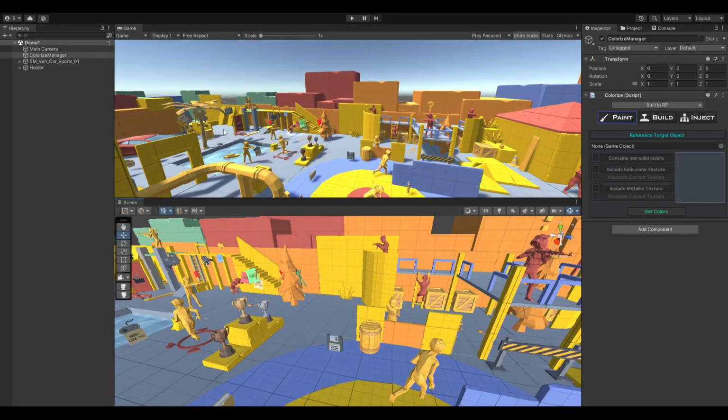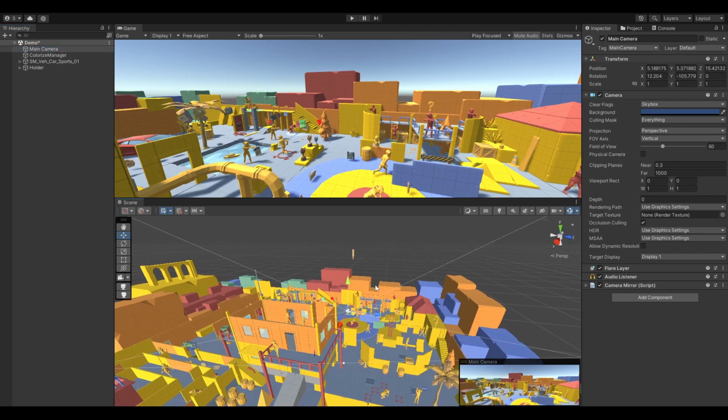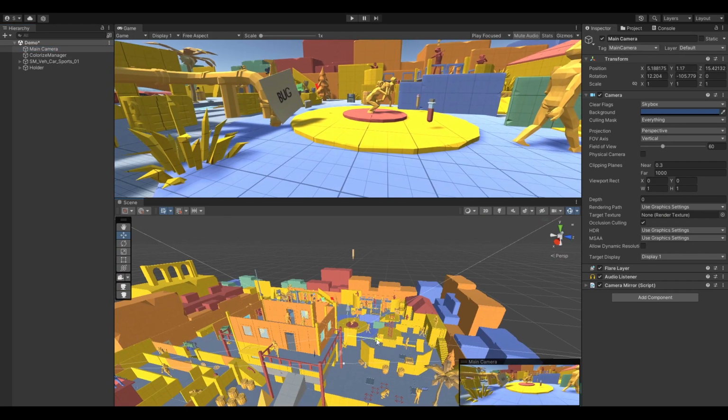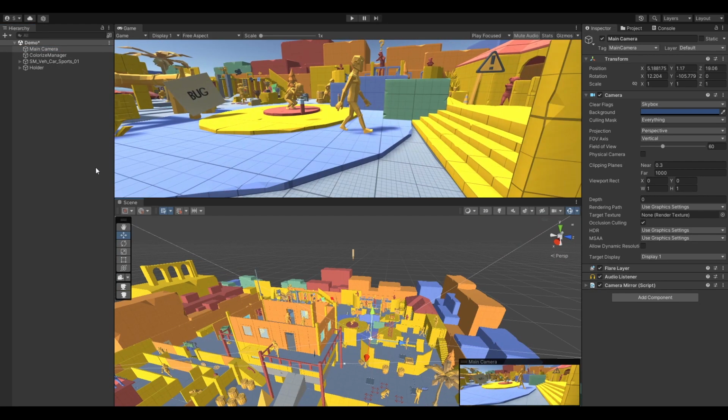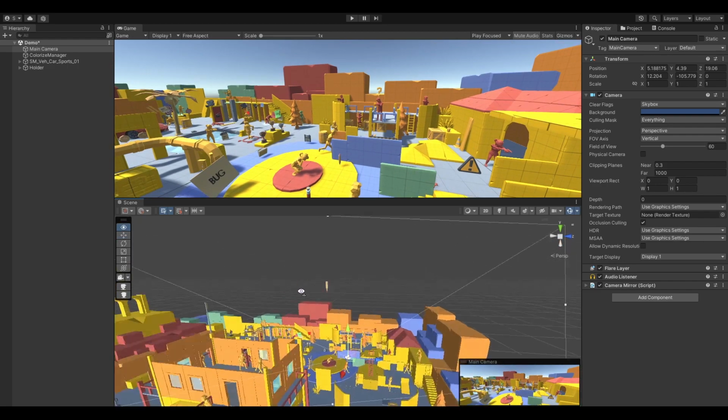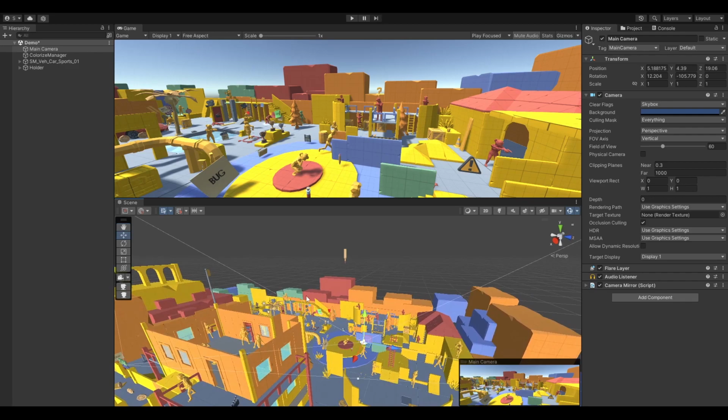I hate moving around the game camera manually. So usually you just double click on the camera and you drag it around, and then you have to make sure it's facing the right direction. It was really, really painful for me. I don't know if there's another way, but I decided to make my own solution.